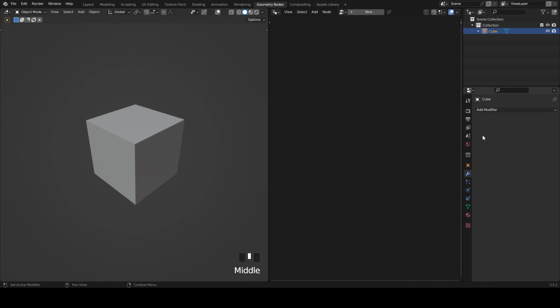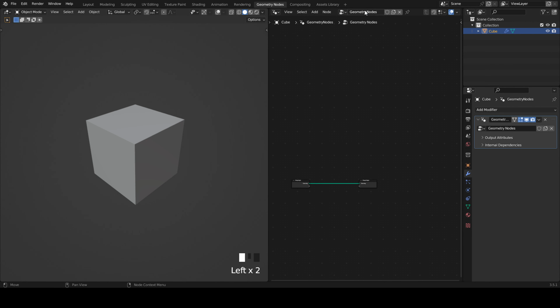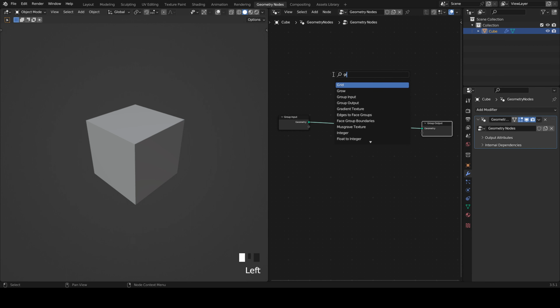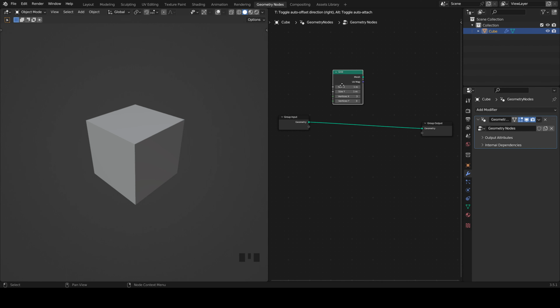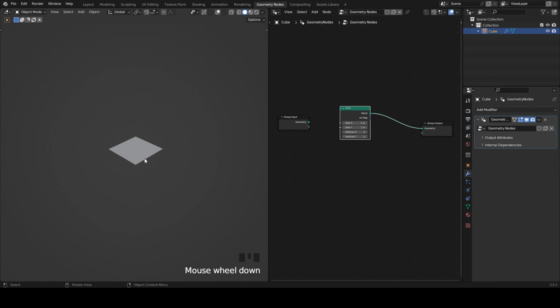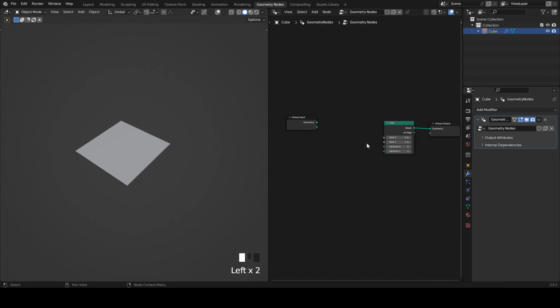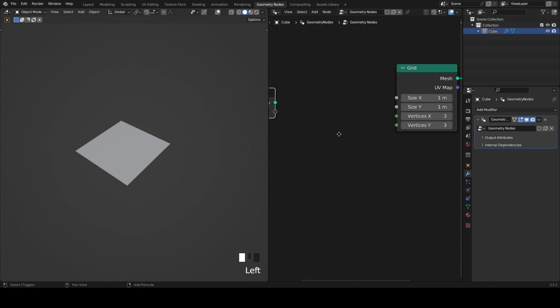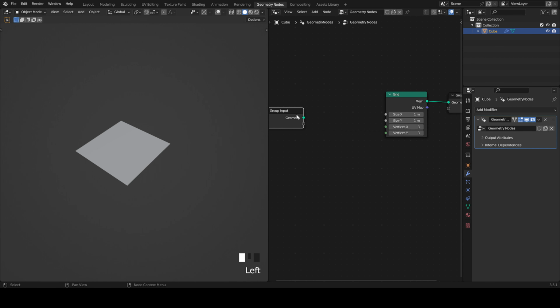So I'm going to go in the modifiers right here, just keep it open, and I'm going to create a new one. So I'm going to first add a grid. So just type in grid, so we get a plane right here. So for the personalization of this, I'll start by doing something right here.